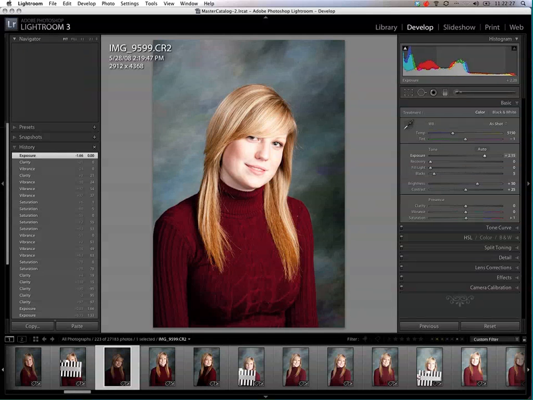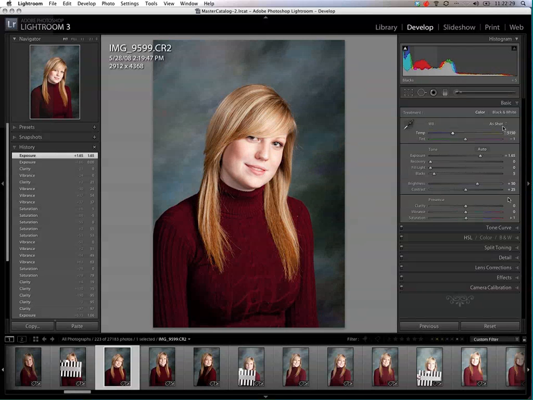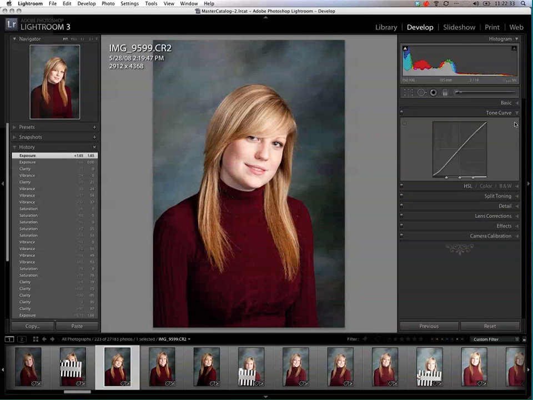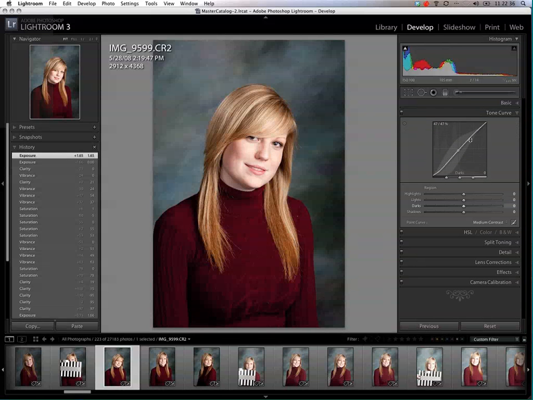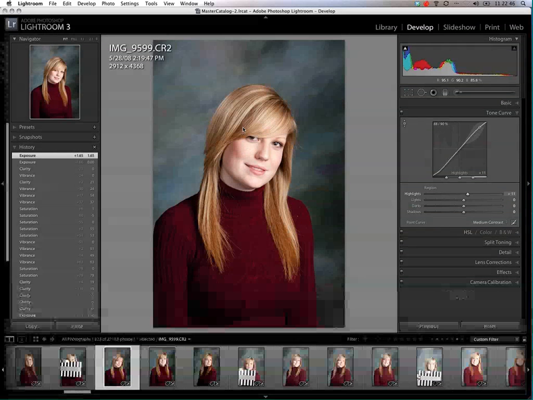So let's lighten that image back up again. So let's come down a little bit further. So that's the basic tab. If we come under tone curve, if you like working with curves, you have ways to do that. You have a targeted adjustment tool. So if I click on that little arrow there, I can click on specific areas of the face, and just by dragging my cursor up and down, it's tweaking that area of the curve.